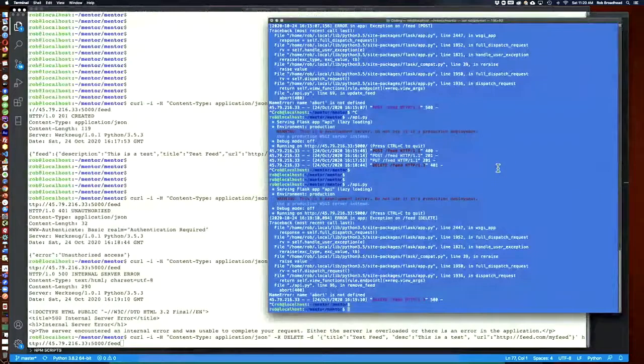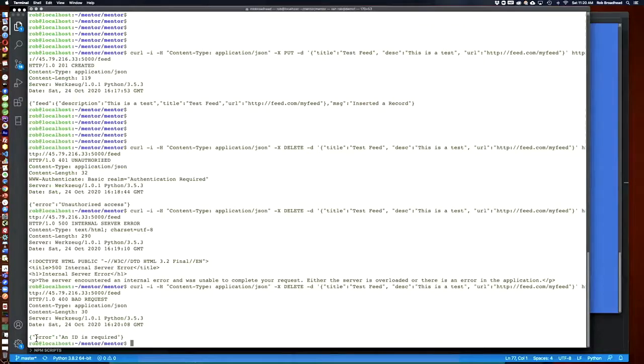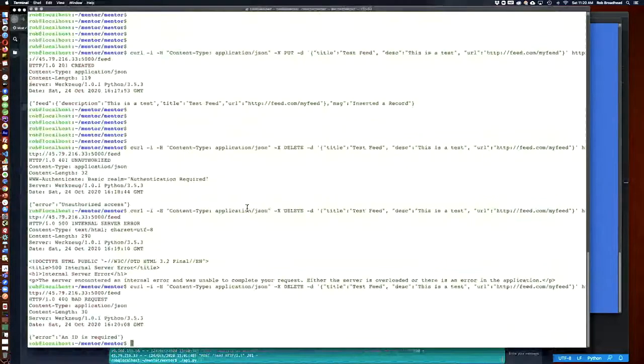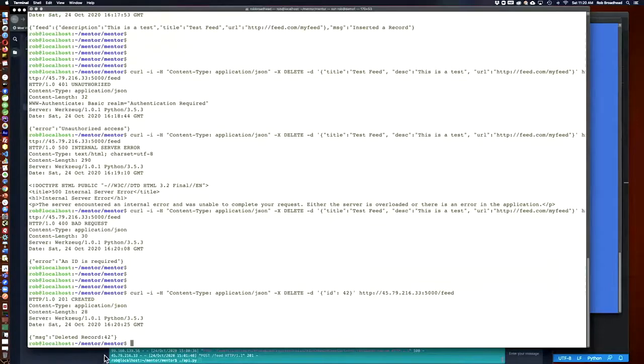If I fix that and run it, now see, an ID is required. So if I give it an ID, now I'm giving it an ID, which you see right here, 42. Then it tells me, hey, I deleted record 42.